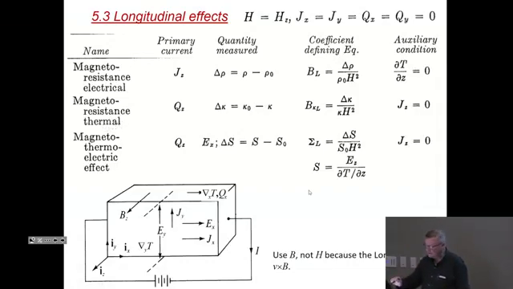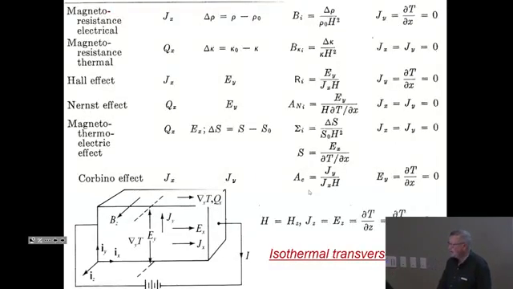Magnetothermal resistance, here, you look at the change in thermal conductivity with magnetic field. Make sure your sample has no contacts. Magnetothermoelectric effects, so this is Nernst or Seebeck's. Make sure you have no current. And then be careful, if it's isothermal, grad_Y T equals 0, or adiabatic, Q equals 0. So here is the situation. Yeah, you have to do this in X and Y direction, each of these.